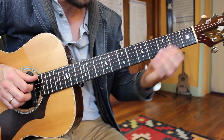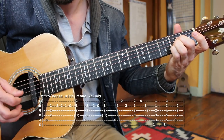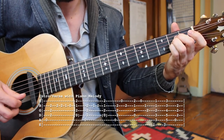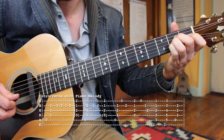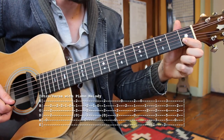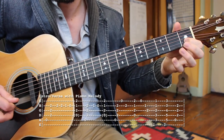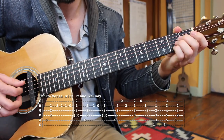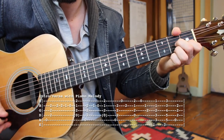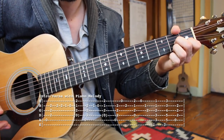This section is going to involve a lot more picking. I have the A major chord, and I'm going to begin by plucking the A string, then strumming down from the D string to the high E string. Then I'm going to play the B string twice with a down-up stroke. Then I'll take it to the C note on the first fret of the B string, then the open B string, and then a strum of my D7 chord. I'll throw in a couple extra strums there after that — down, up, down.